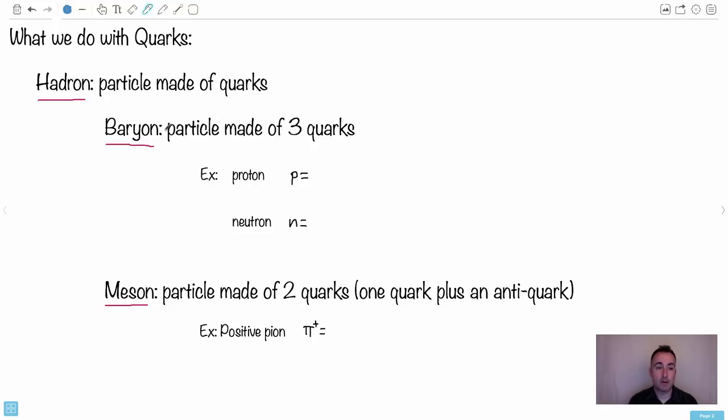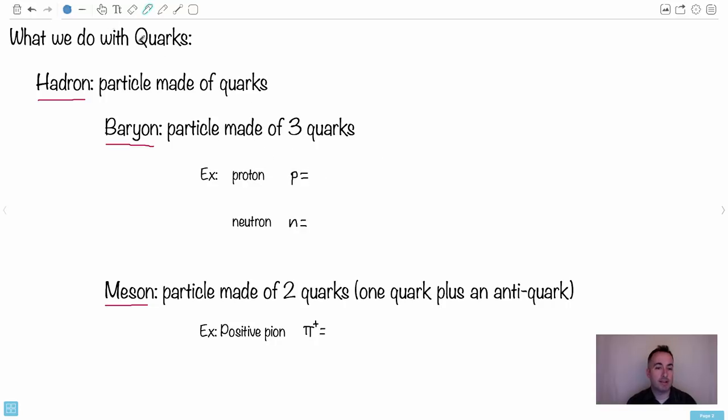That's it. So again, baryons are made of three quarks, and of course you made it out of quarks, therefore it's a hadron. So do you see the structure? Make something out of quarks, it's called a hadron. If you make three quarks together, that's called a baryon, which is also a hadron because it's made of quarks. See, repetitive. So there are two types of particles you need to memorize, or at least know the structure for. You need to know the quark makeup of a proton.